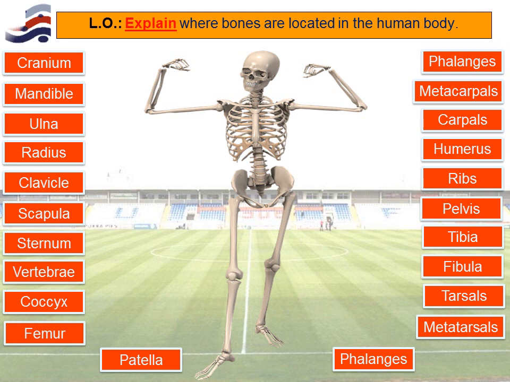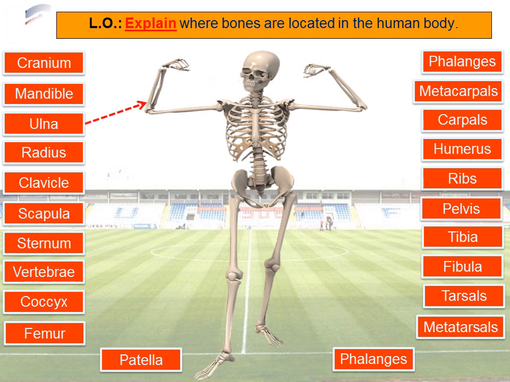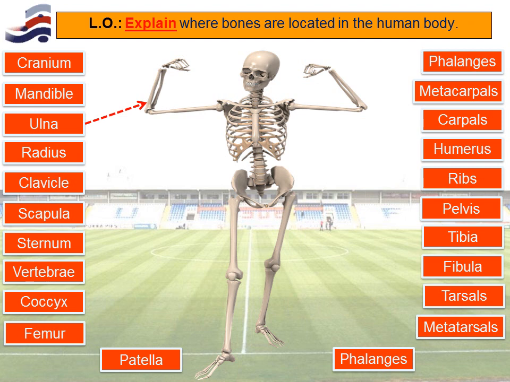So let's see if you correctly identified where these bones are located. Starting in the top left-hand corner, the cranium is the top of the skull and is what keeps our brain protected from any kind of collisions. The mandible you would probably refer to as the jaw bone — this is the lower part of the mouth which moves up and down, allowing you to eat and talk. The ulna is one of two bones located in the lower arm. If you stretch your arm out to the side, the ulna is the bone that is underneath. The radius, if you still have your arm outstretched, is the bone on top that's in line with your thumb.